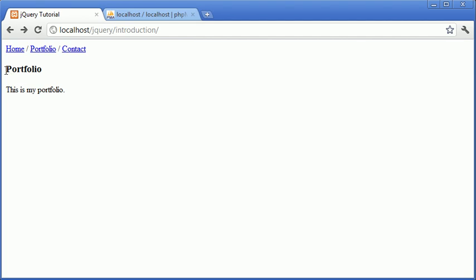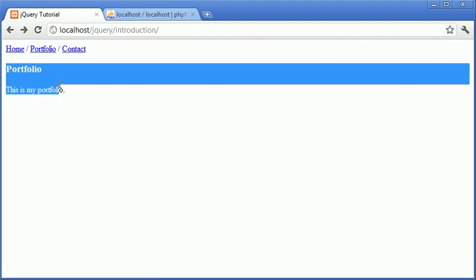Now this is only a quick demo. Obviously when I click each button the same page keeps loading, but that's because I've deleted the files associated with the tutorial. But this is a quick demo of how it would work. So when we click home, we would have a home page up here. When we click portfolio, we would have the portfolio page that you can see, and the same with contact as well.